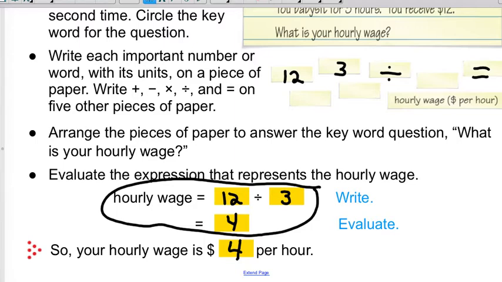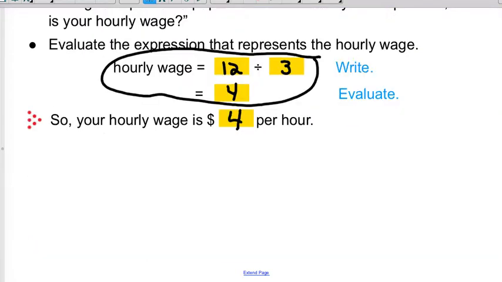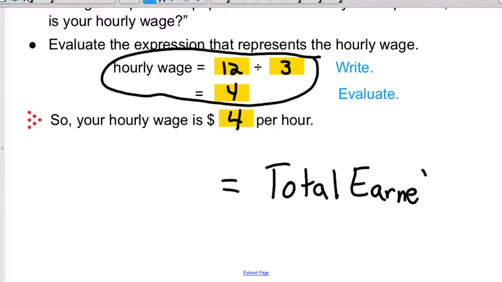Okay. So how do I write an algebraic expression then that will tell me, no matter how many hours I work, I multiply it by 4? How could I do it? X times however many hours you have worked. And X equals 4. X doesn't equal 4. I'm not looking for the hourly wage, I'm looking for my total. My total earned. That's what I'm after. So X times 4.